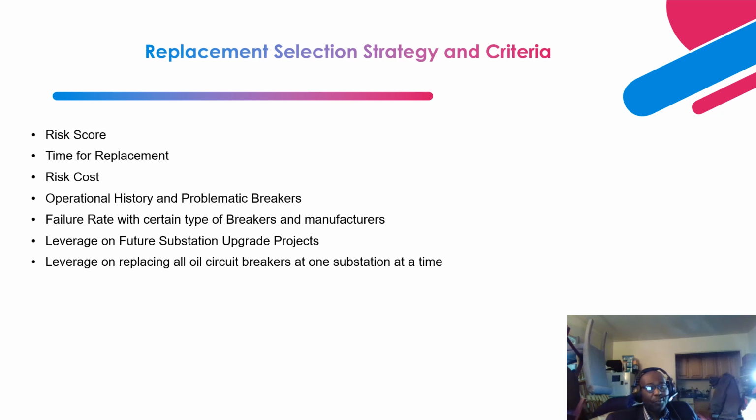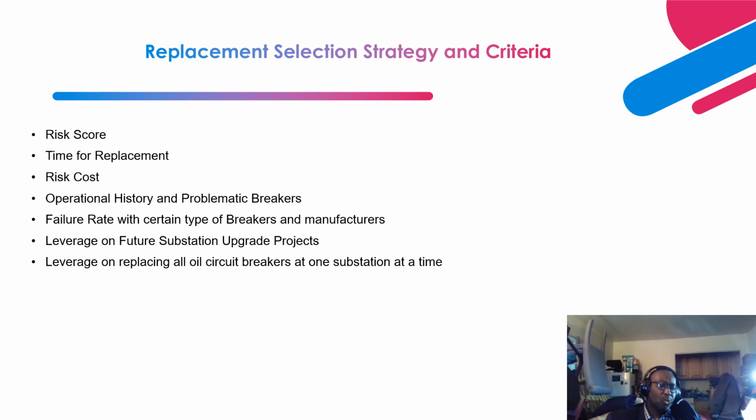So the field operations and maintenance crew will provide an input to maintenance engineering to reprioritize this particular breaker. So this breaker comes to the top of the list, to be scheduled for replacement. Then the failure rates with a certain type of breakers and manufacturer. Like I made mention, certain manufacturers, especially the ITE type of breakers, the medium voltage level breaker, the failure rate was so high that those breakers need to be considered as part of the first year of replacement.